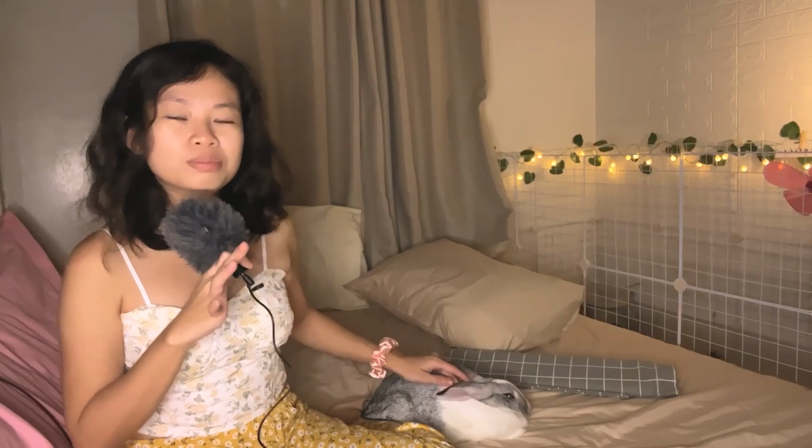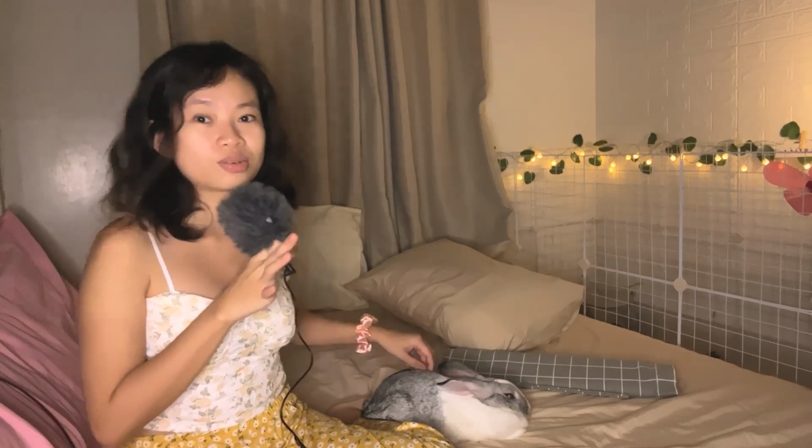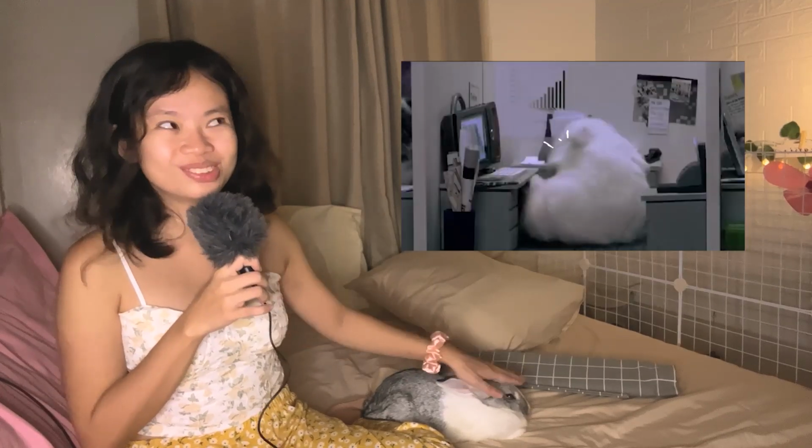So you feel safe when you're able to see all your surroundings. Nothing will be your blind spot. So that's why bunnies prefer their litter boxes in the corner. They eat in their litter box, they do their business in their litter box. So it's where they feel safest to do their business.